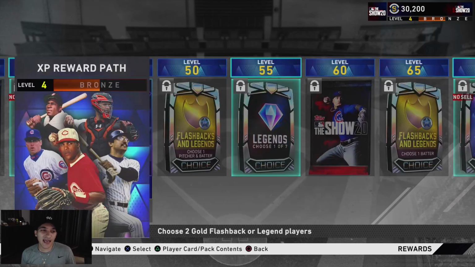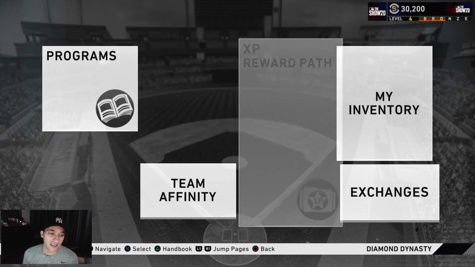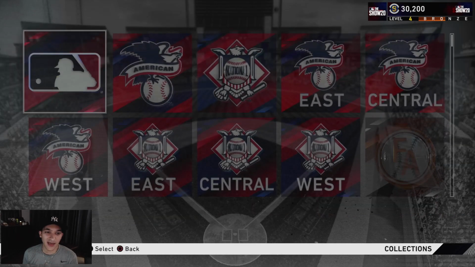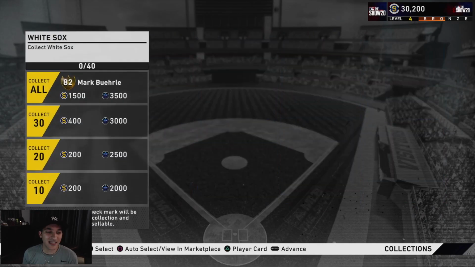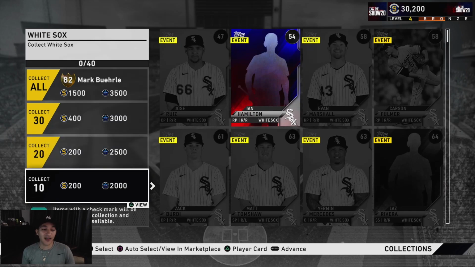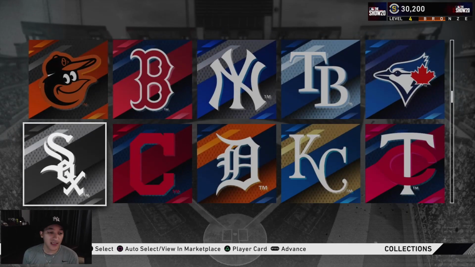Just playing the game, doing collections, locking in cards, they're going to get you XP, and that's what you want to do. So just for example, like these collections right here, we went over it, but actually Mickey Mantle's expensive, but for these, you definitely want to collect 10 for each team, get all the common players, then get all the bronze players, collect 20. That XP adds up, and you're going to level up like crazy just doing all that.